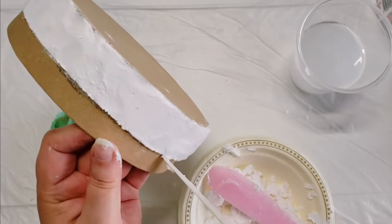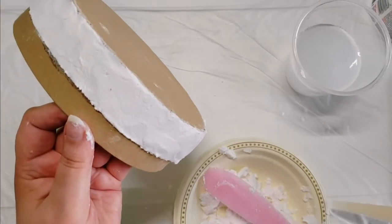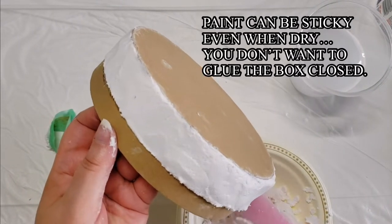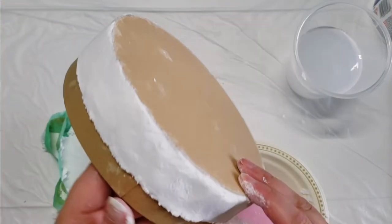And if you're afraid of any of the craft paper showing, if you got some craft boxes, you can always paint around this area, maybe like a white or brown, depending on what you are making, like if you're making a chocolate cake or not. That could definitely clean things up quite a bit too.